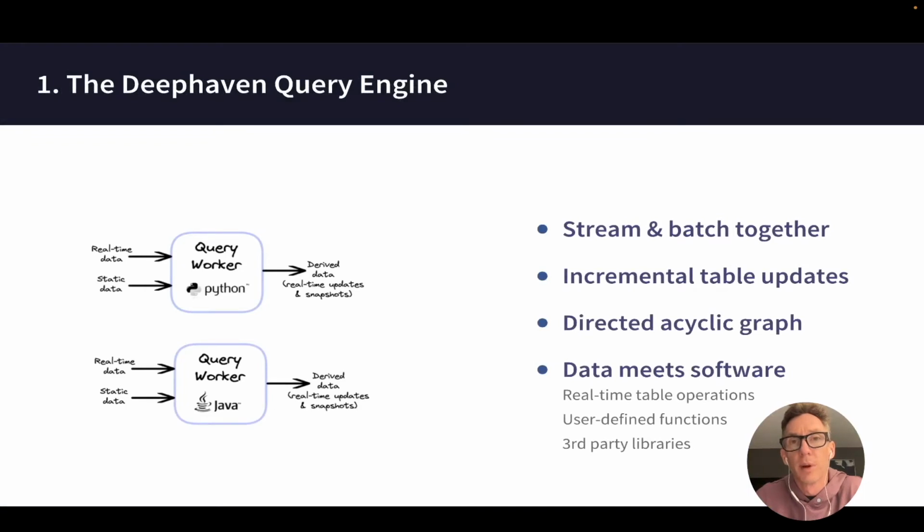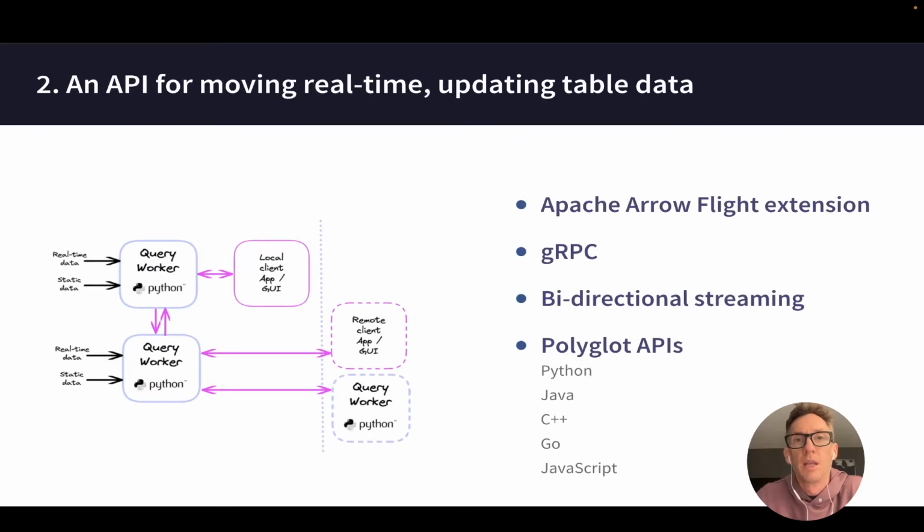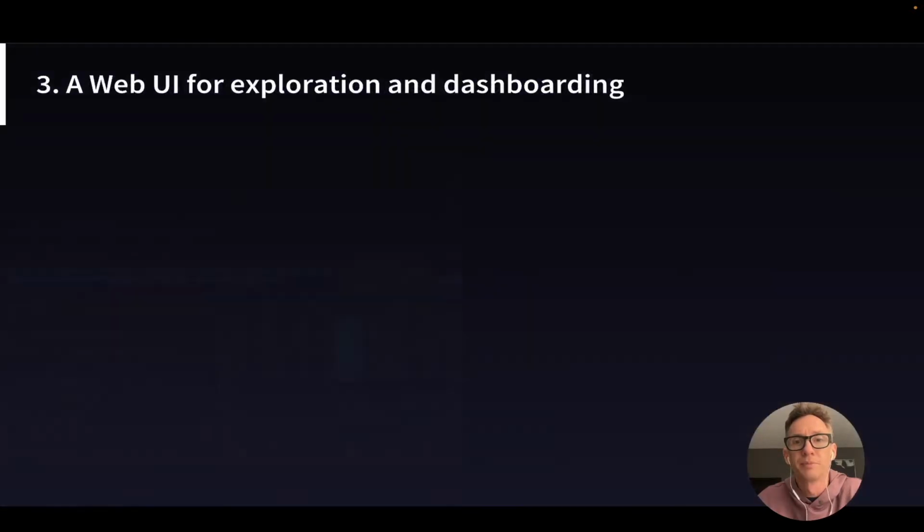The first of these three projects is the Deephaven Query Engine. It's really unique. It came from Wall Street, where Wall Street's been driven by real-time data for 30 years. The second project that I mentioned is called Barrage. It is an extension of the Apache Arrow Flight. It is built to make communicating about dynamic data very, very straightforward. And Deephaven uses it both in server-to-server communications as well as talking to remote clients, whether they be the JavaScript ones, the web UI you'll see in a moment, or others.